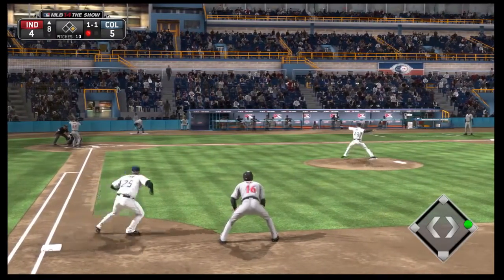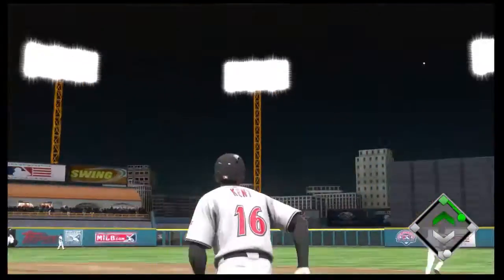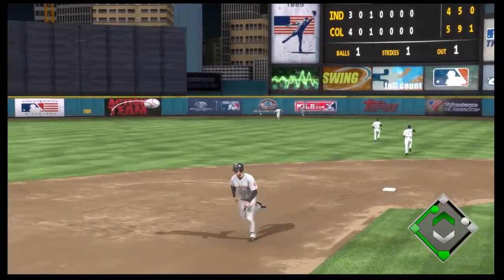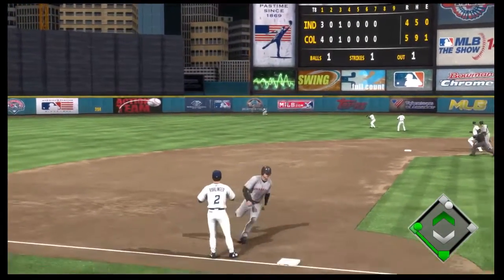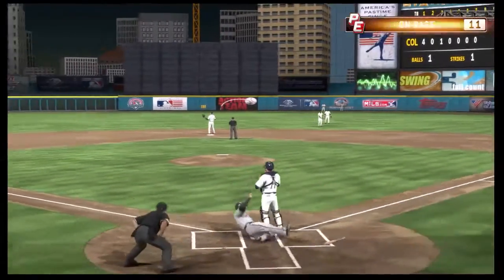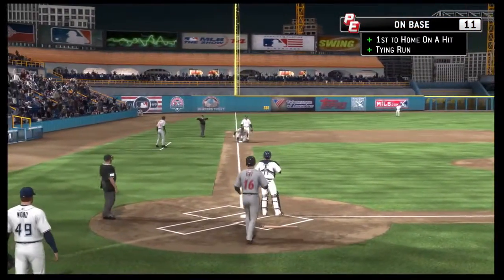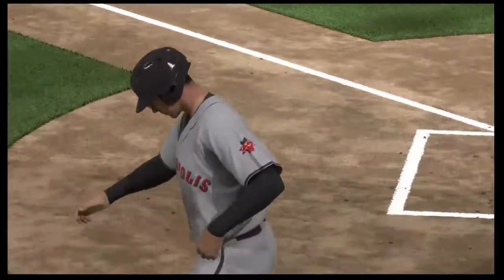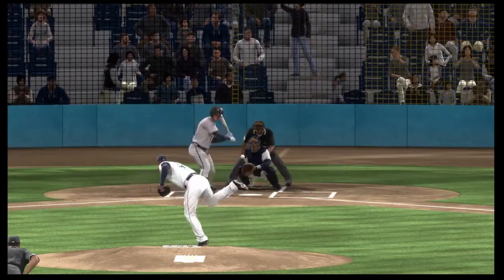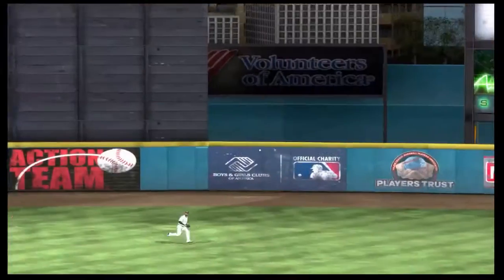The 1-1. Swinging a hard liner to center field. A dive, but it'll get past him out in center, and this could roll till tomorrow. Around third and being waved on home. And he'll make it to third base safely with only one out as the go-ahead run. A second hit of the ball game for him right there. This one's an RBI triple, and he's in scoring position himself with just one away.